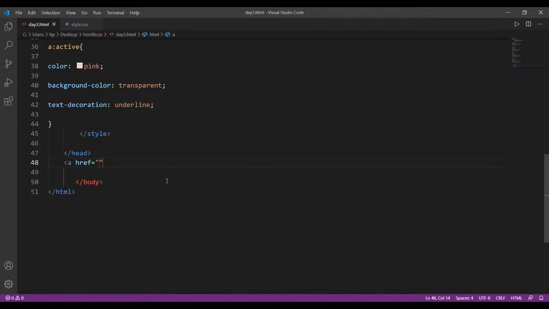I want an image tag. I will find some image and give it here, inside the href tag. You can find one image and you can give it. I am downloading an image, so just wait a few seconds.